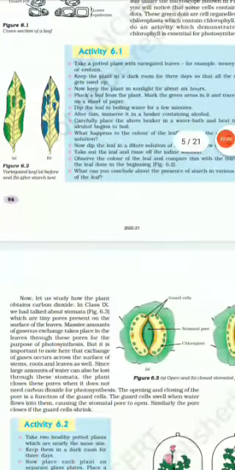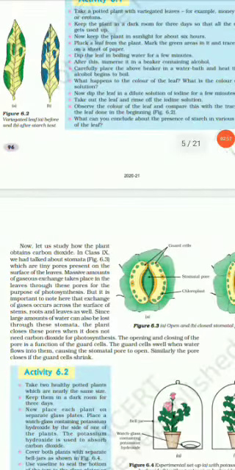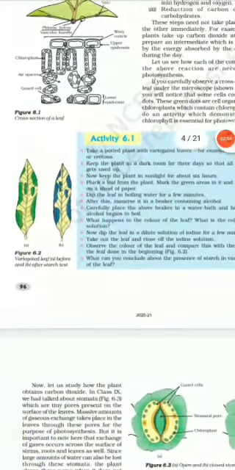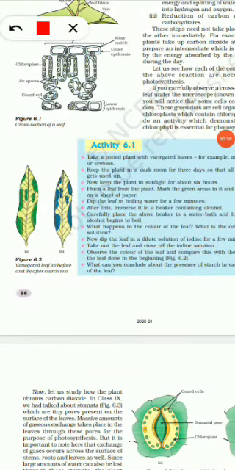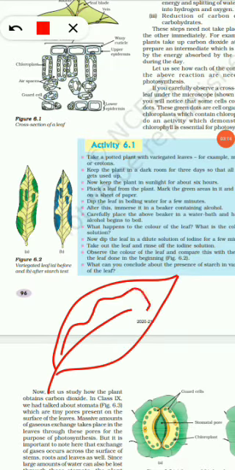Okay, now coming to the activity, we need to see the different things. The first one is an activity for you to show that chlorophyll is necessary for the production of starch. You can take a variegated leaf, that is, a leaf with a part which is white and a part which is green. Just mark the area of the variegated leaf.